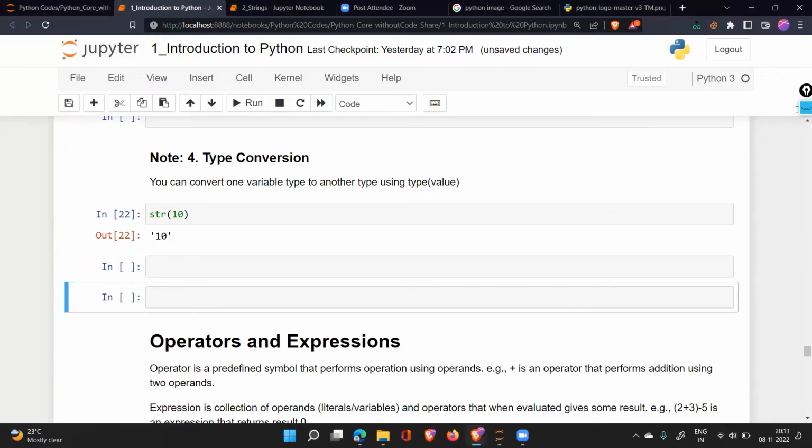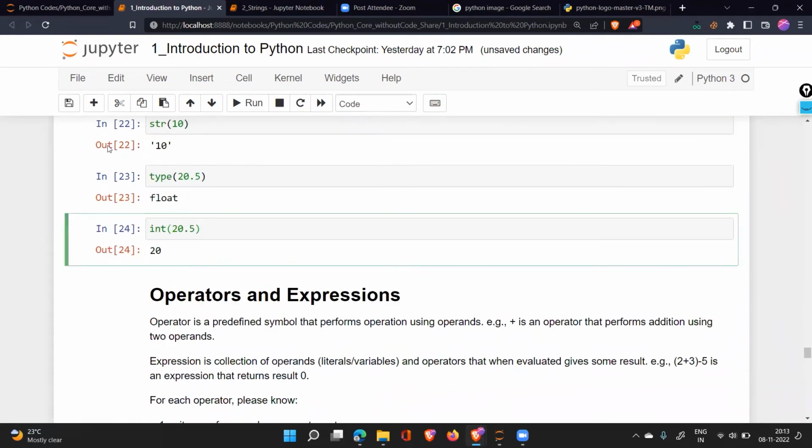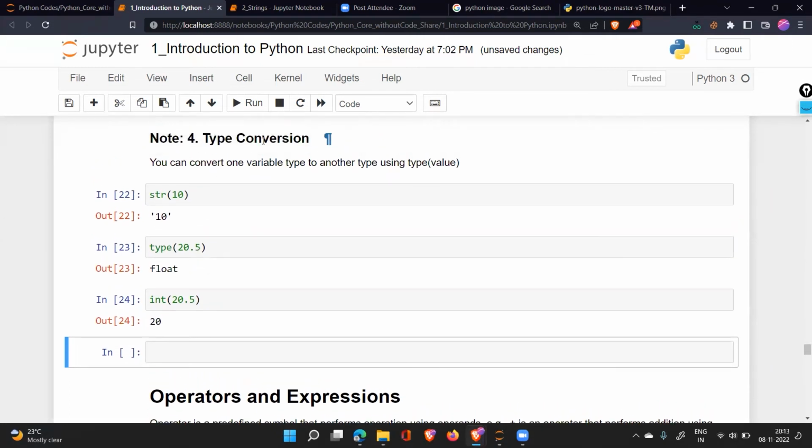We are forcefully converting the type of the data. Let's say I have 20.5. This 20.5 is float data. And you can check that also by checking its type, which is float. Now what you can do, you can say we want to have int(20.5). So it will take this float value and forcefully try to convert that float value into integer. And this concept is called type conversion. So you can convert a number into text, you can convert a float into integer, you can convert an integer into float. Anything you want to do, you can do.